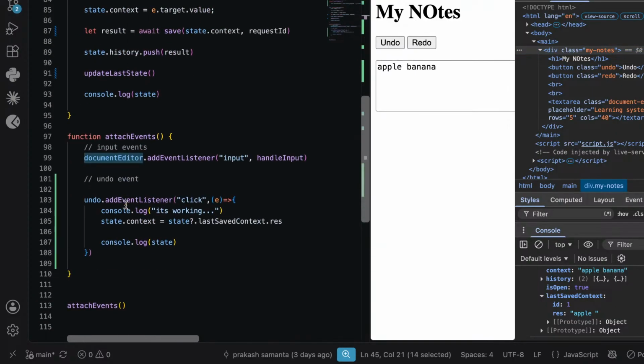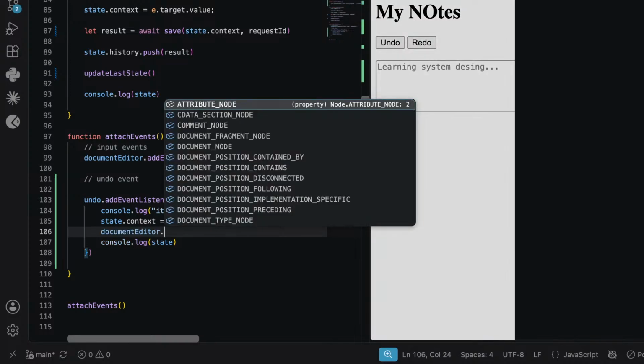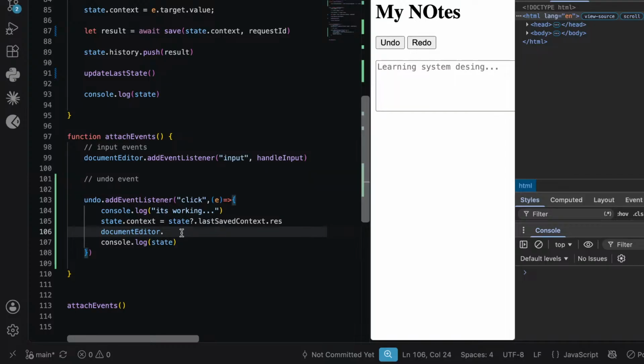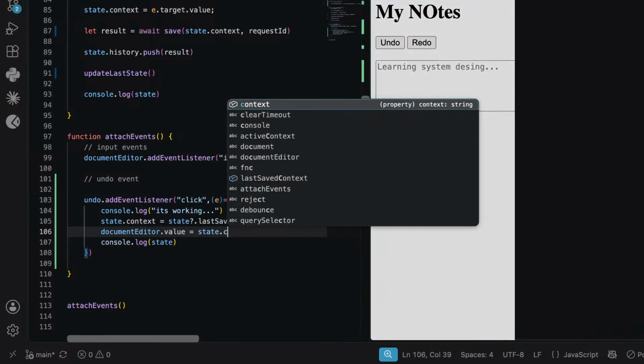Let's update document editor dot value. Does it have a value, or inner HTML? No, inner text will be changing the value, so let's change the value only, equals state.context.